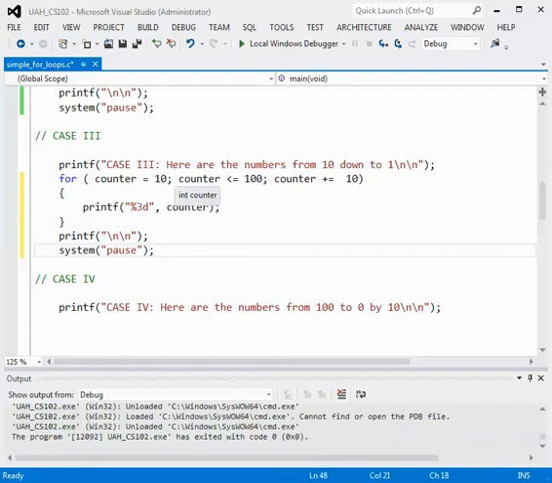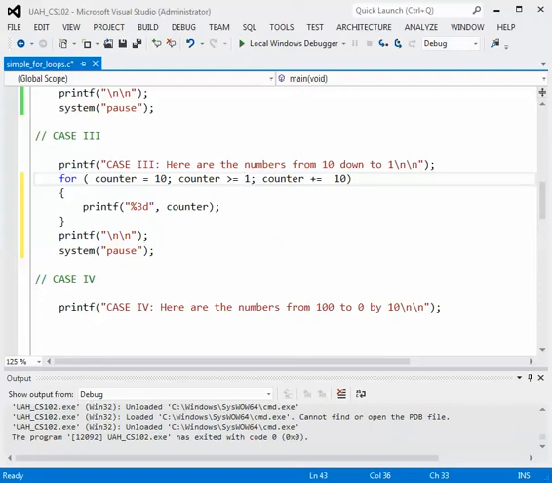Okay, so how do we change for case number 3? Okay, we want to begin with 10, and we want to continue until we reach 1. So we can initialize the counter to 10. That's fine. That works okay. But this test is now going to be incorrect. Since we're going towards 0, we want to exit the loop when we reach the value 1. So one way we could change this is to say counter is greater than or equal to 1. Okay, alternately, we could say counter greater than 0, and it would still work.